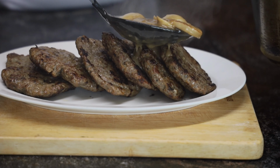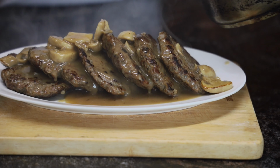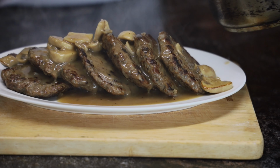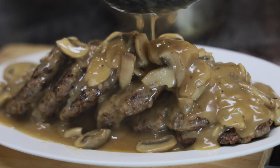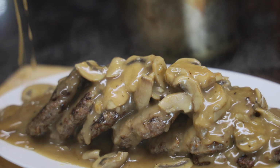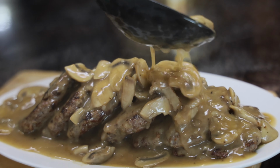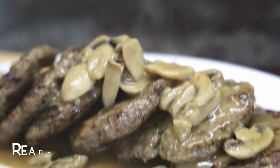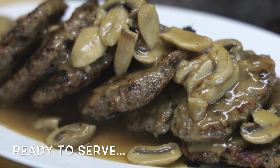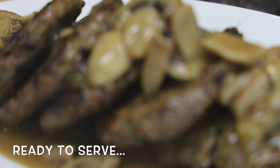There's the sauce on it. Look at this. That's the lovely mushroom sauce. Wow! Looks really yummy. Look at this. This is really nice burger. Wow! Fantastic!